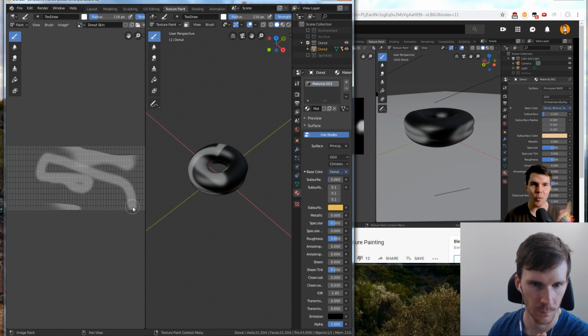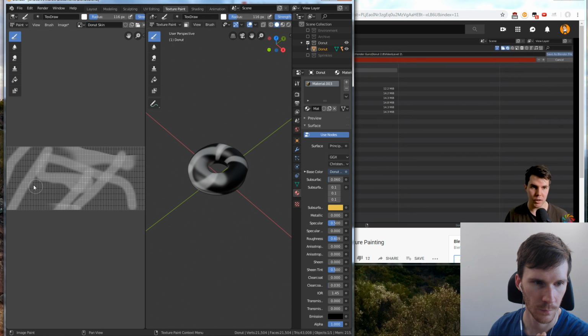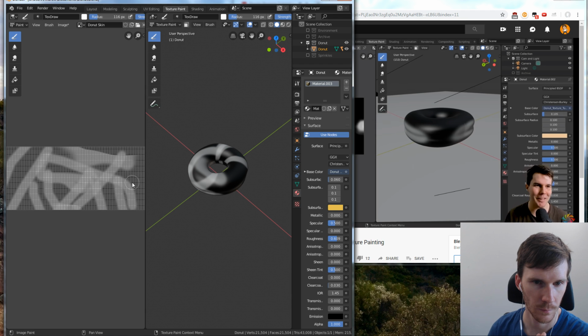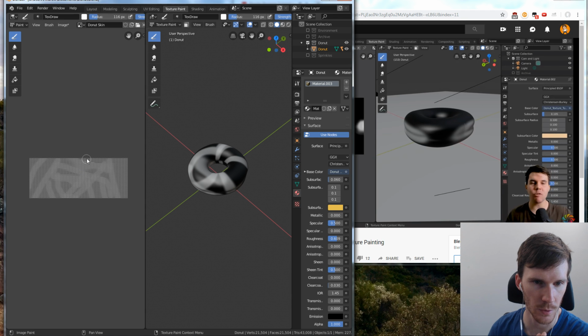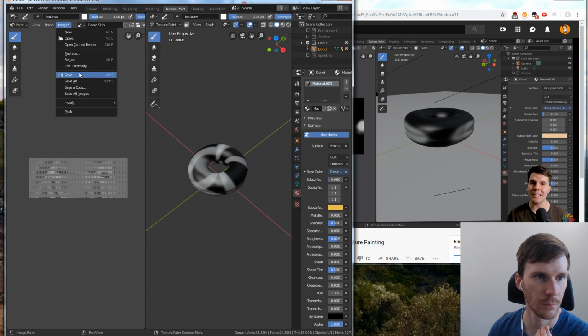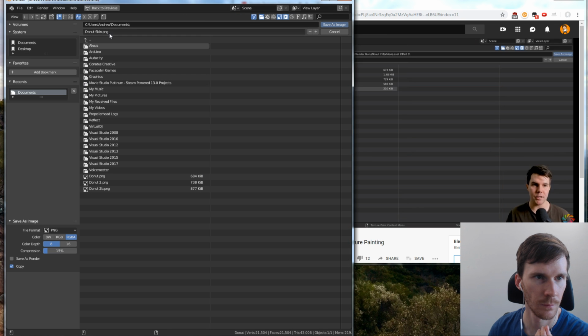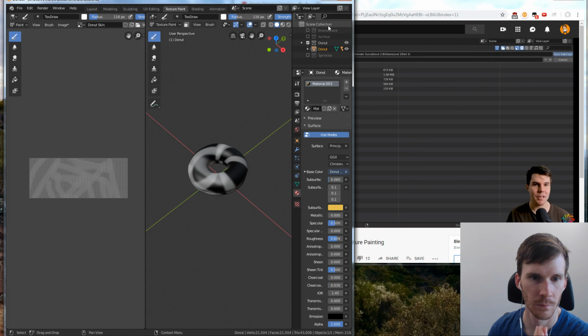That's good. Awesome. Before we start painting, it's a good idea to actually save our image. If we were to save our blend file, which by the way is a good habit to get into, the image actually isn't saved. This image right now is stored in a kind of temporary space, and if you were to quit Blender, you would lose any painting that you've done. So you need to save your image separately to your blend file. I'm going to go Image, Save As, call this a PNG, save it, and there we go.